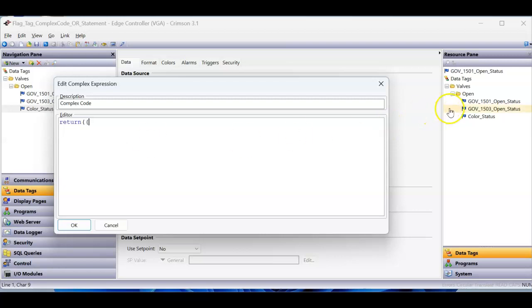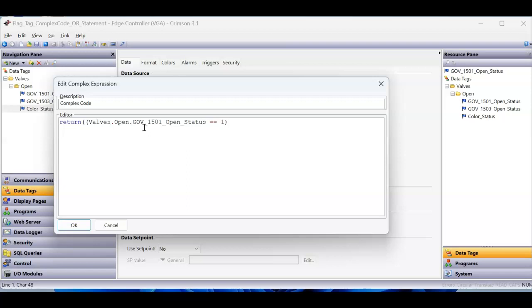So here's how I'm going to do this. I'm going to go over to the right to my data tags, and I'll drag this guy out here. Notice, team, because I dragged it out from my folder, it puts the folder name, dot the other folder name, dot the valve. And I'm asking, does that equal 1? So I'll do a space. Two equal signs will ask the question, and then a 1. There's the first condition. And I'll put a close parenthesis because that's one condition.